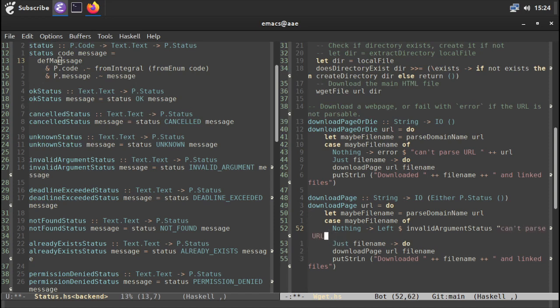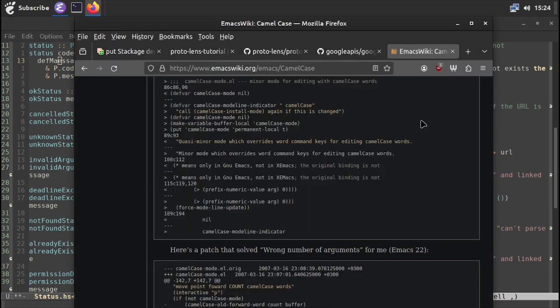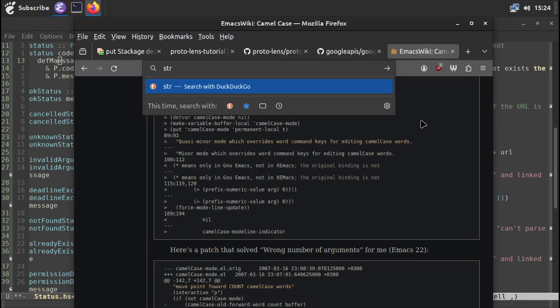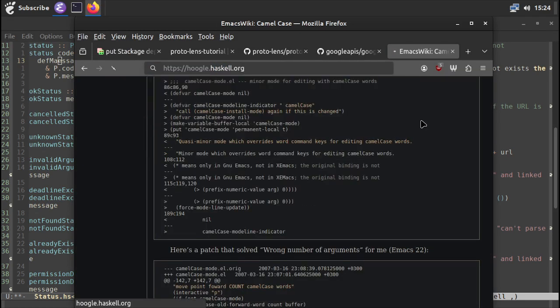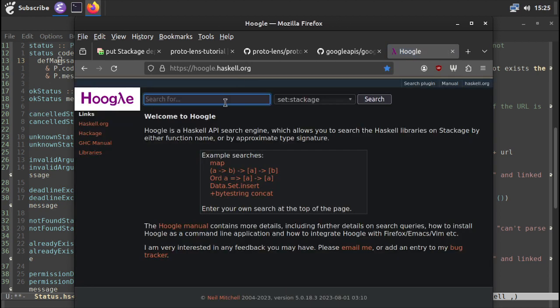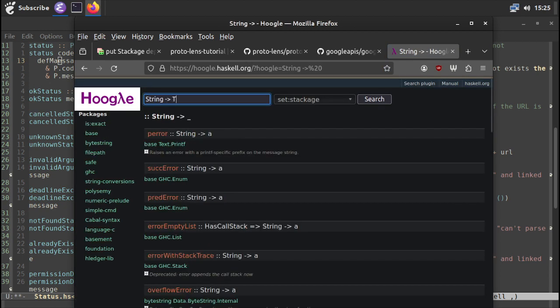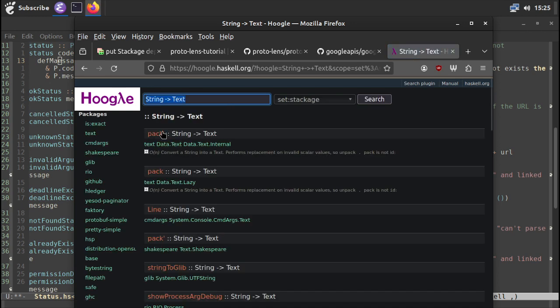And I'll say the message will be can't parse URL, and then whatever the URL was that was passed in. And URL is a string, and I have to figure out how to take a string. Let's try Hoogle. So just some function that takes a string and returns a text.